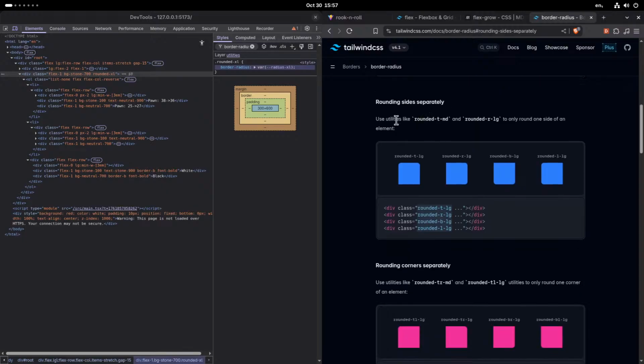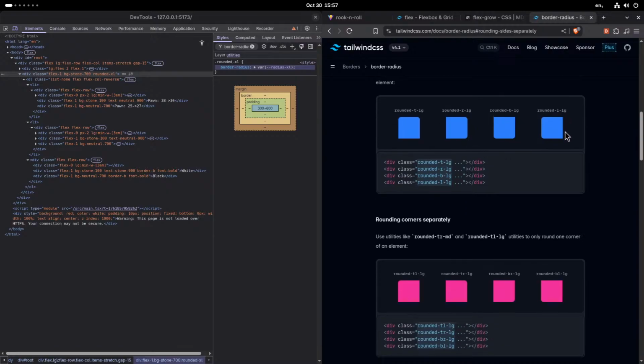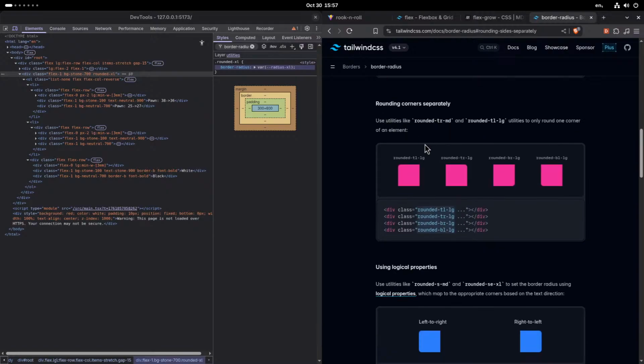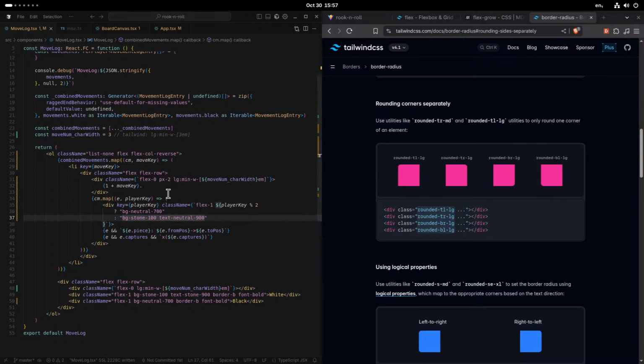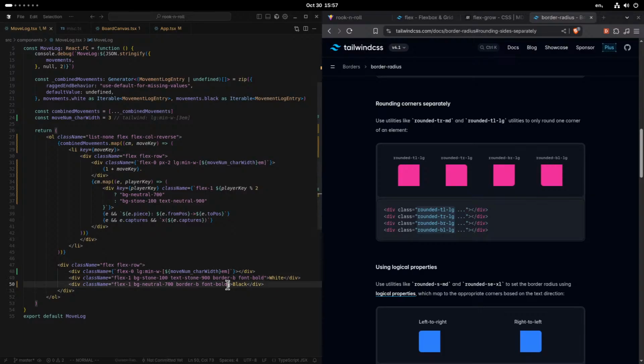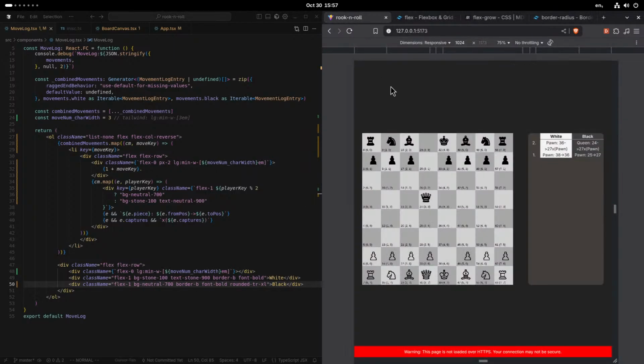On one corner, top right. One corner, TR, top right. Okay, so TL, TR. Maybe I need to do that. So let's try that and see if that fixes it. Just one tedious move at a time, and we'll get to something that looks amazing. Now this is where we have black, and I'm going to have rounded TR XL. I want to use the same value there. Now let's take a look.